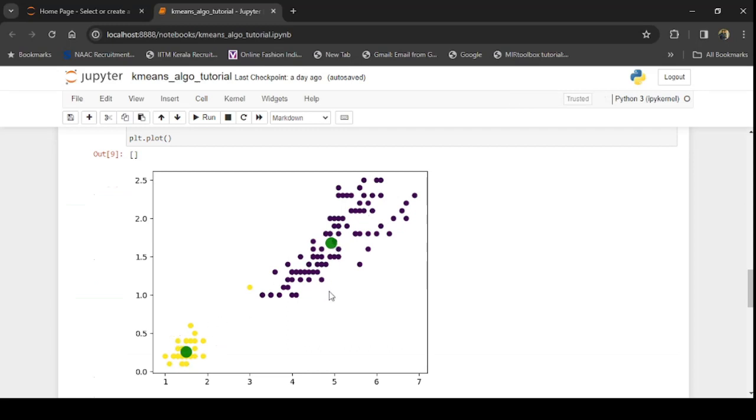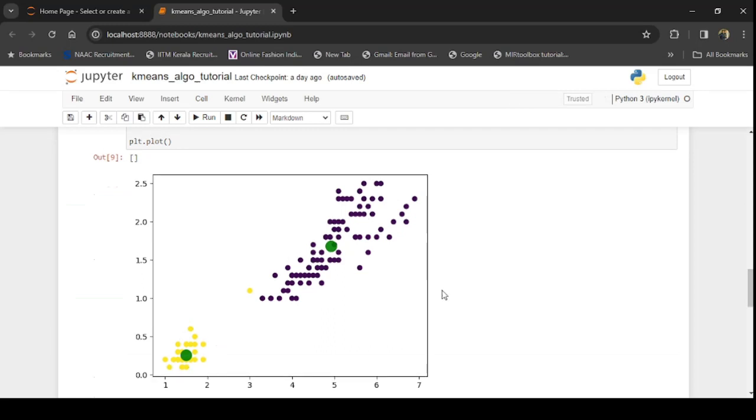Now, we can predict the cluster number of a new test feature as well with the help of our trained k-means clustering model. But if you have gone through my previous videos, you know that the iris dataset has three different clusters, or iris flowers have three different species: setosa, versicolor and virginica.